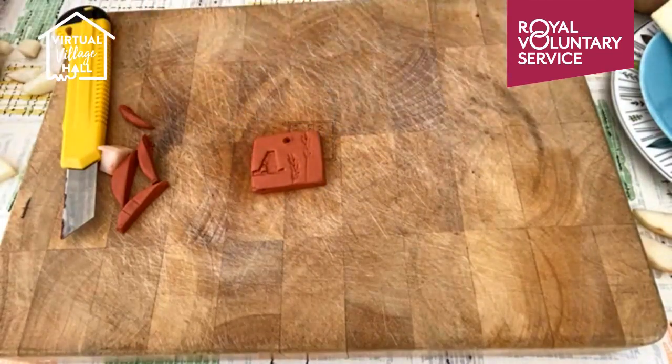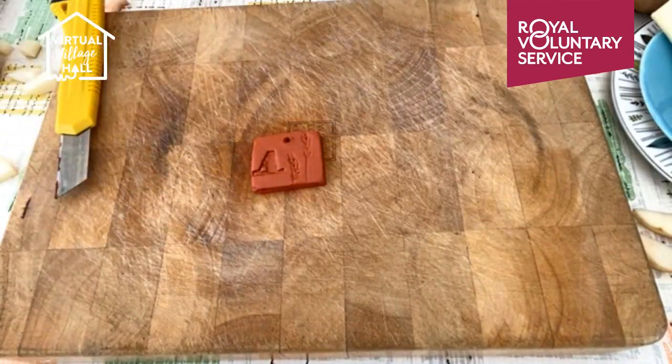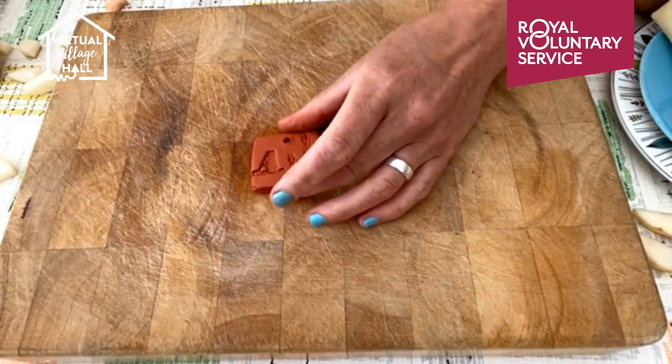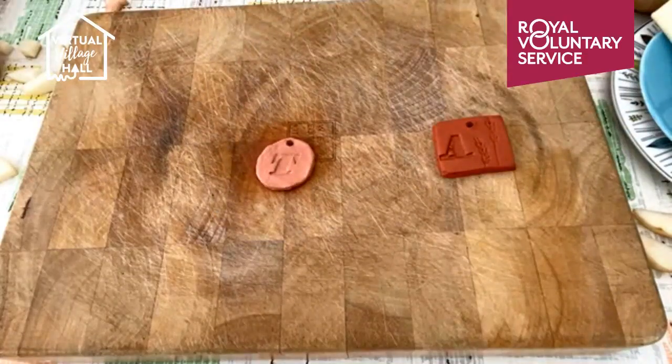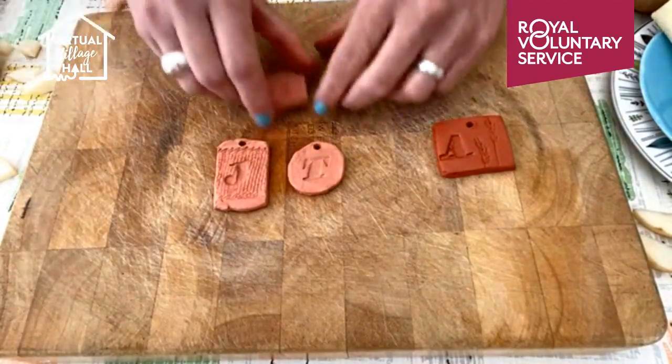So that needs to be left to dry. The instructions on the back of the packet of your clay will tell you how long you need to keep it to dry. Normally it's about 24 to 48 hours. And then if you want to, you can add a little bit more decoration. So I've got one here, and there's a couple that I did earlier.